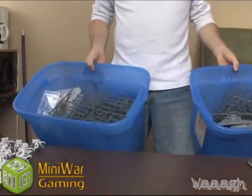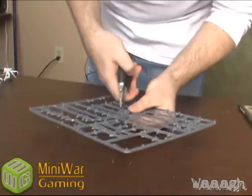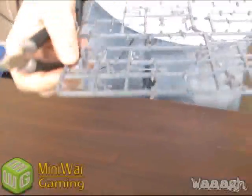These are the MiniWarGaming bits boxes, and they're getting pretty full. So I'm going to build something orky out of whatever I find in these boxes. Probably going to be a Deff Dread, I hope. I'm going to steal this little searchlight here. Yeah, that's all I'm going to take off that piece.